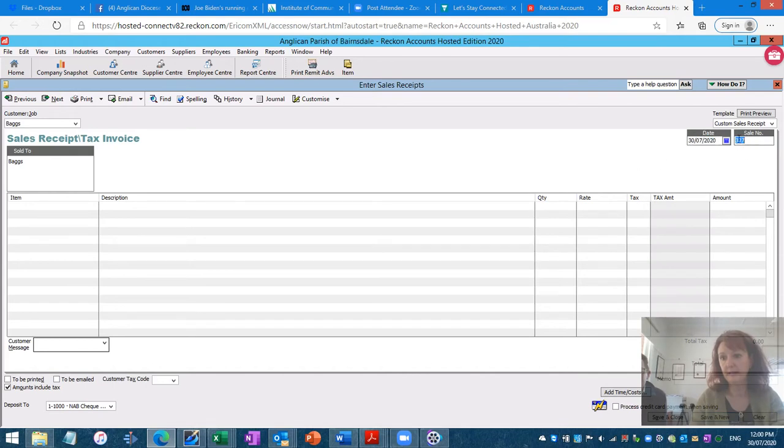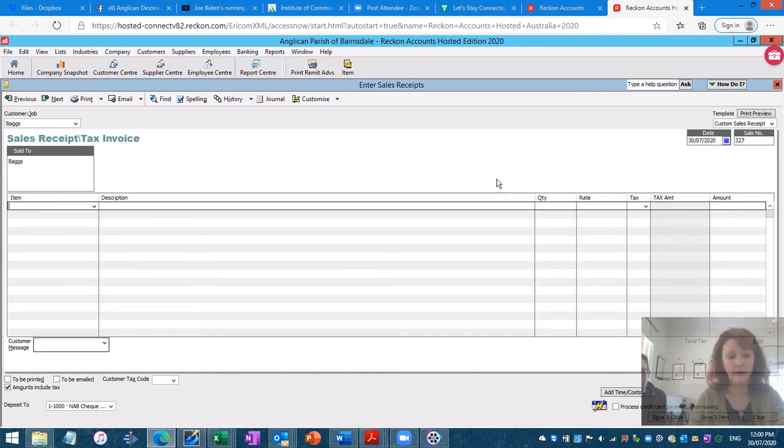So the date and sales number, that's just generated itself. Okay, it's a donation. I know I've got donations in there. Donation general, that's just the description that I've already preset. If I want to add something to that, I can add whatever I like. They've donated $300, which is GST free.